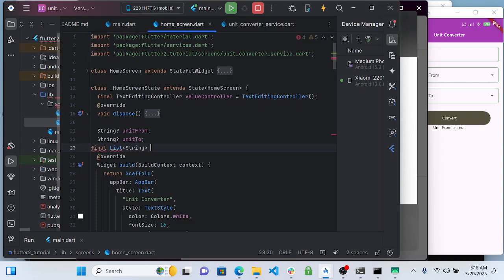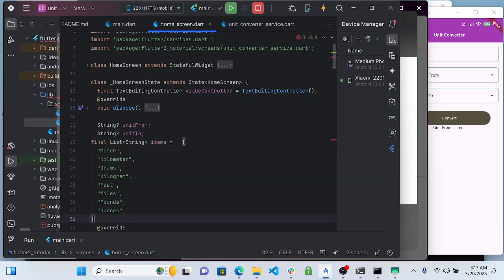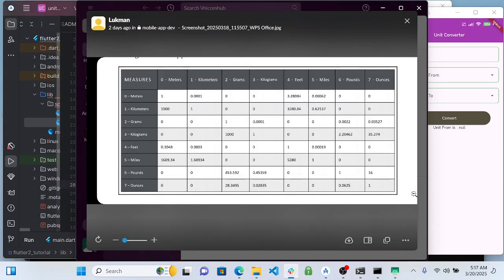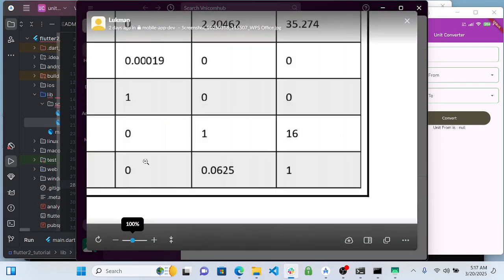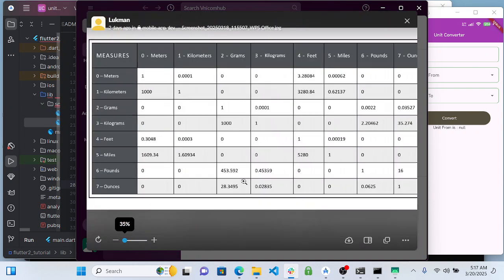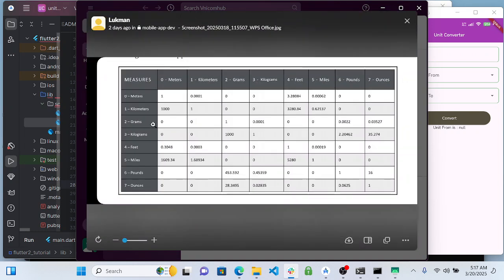Then we can name it items, then is equal to, then we paste all our values. Meters, kilometers, grams, kilograms, feet, miles, pounds, and ounce. Is that correct? Okay, we are correct. Feet doesn't have S.